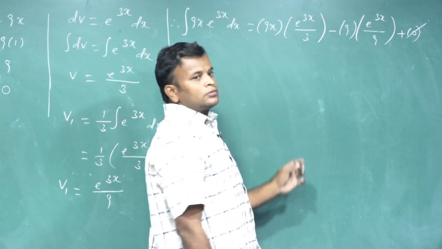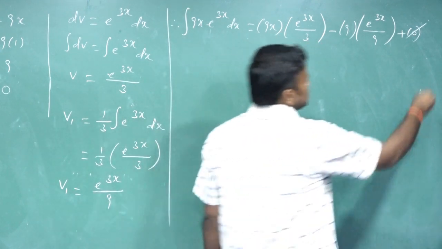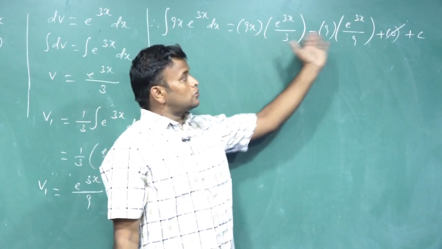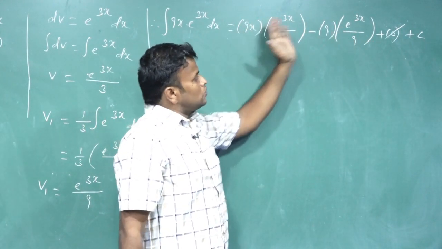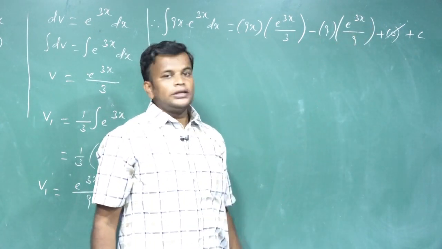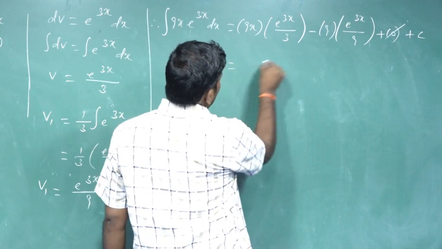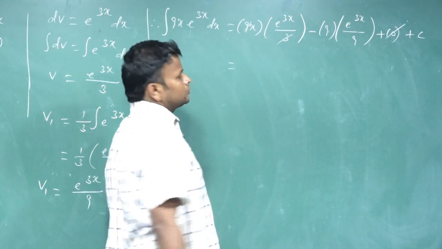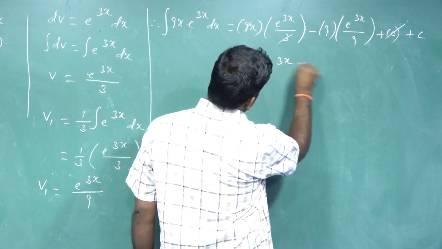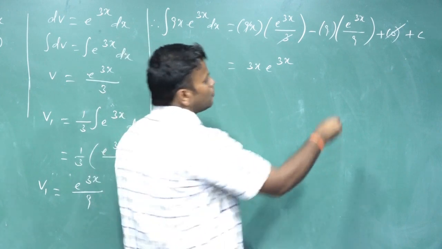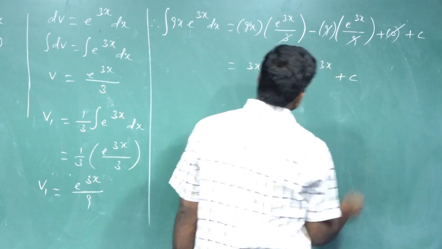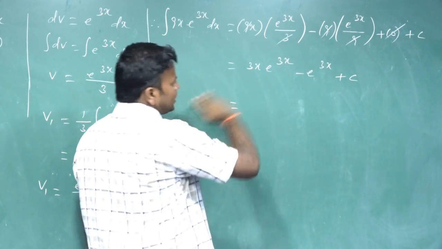So we integrate all the terms. Lastly we have the constant c. Actually this formula goes up to infinity, but only these two terms are possible, all the remaining terms are 0. So when we integrate, we have the constant c. Now you see there is a chance to cancel. It is possible. So 3x into e power 3x. Here both the 9's are cancelled. Minus e power 3x plus c. So it is our answer.